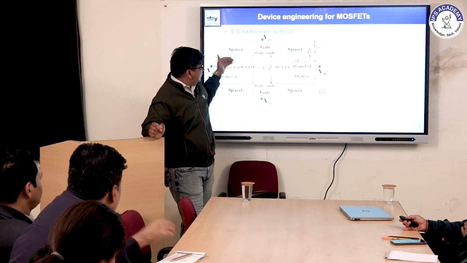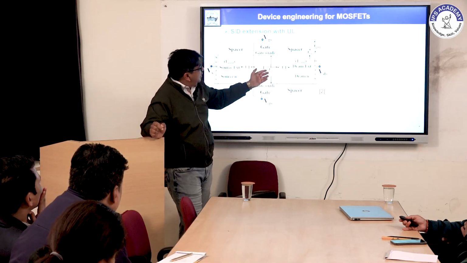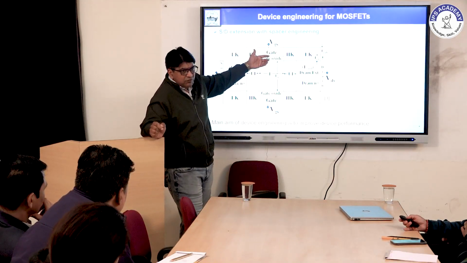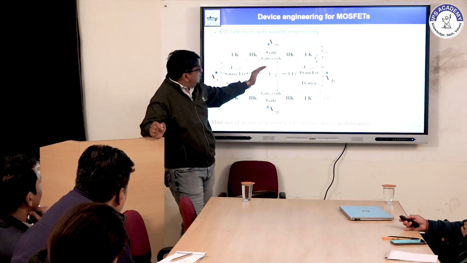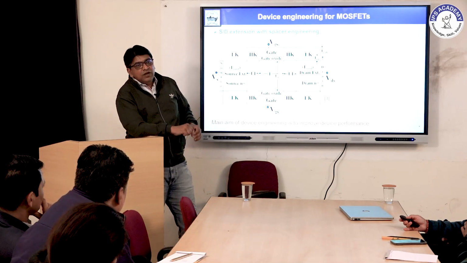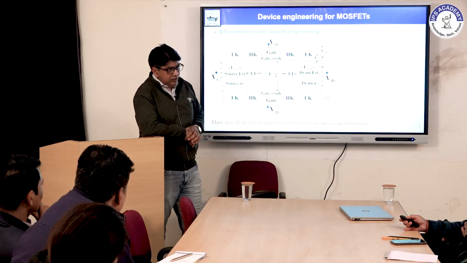So if the charge carriers are moving from the source to drain, because the gate voltage is positive, or depending upon what type of channel you are using, they will tunnel through the gate oxide and reach the gate side. So the leakage will also come under the short channel effect, gate tunneling.